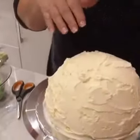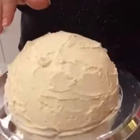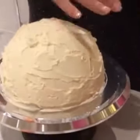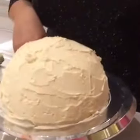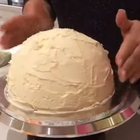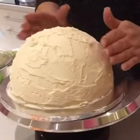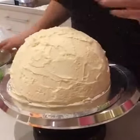I have rough coated this. That's one of the nice things about using the nozzles. You don't have to have them all lovely and smooth. All you can do is slap the buttercream on all over and it's good to go. And because the kitchen's so warm, it's still quite tacky. Otherwise, I might have to put another coat on, so I think we're gonna be all right, actually.